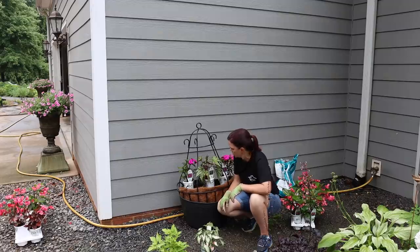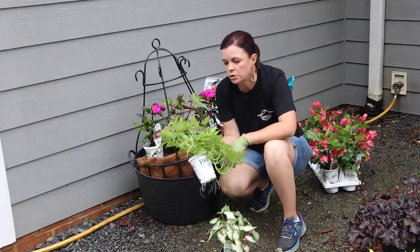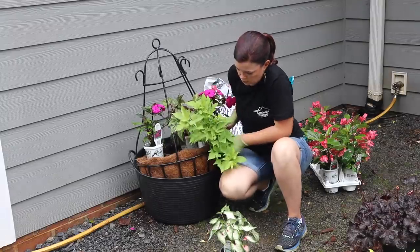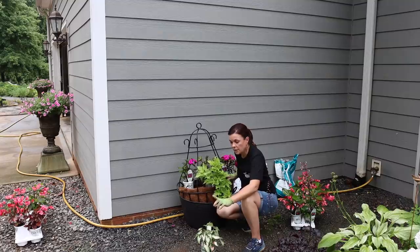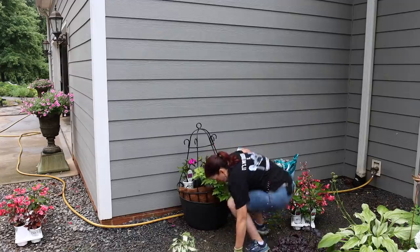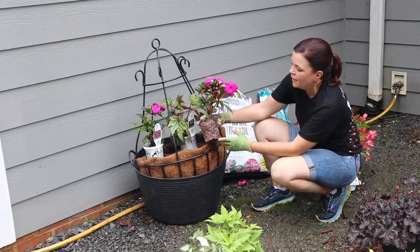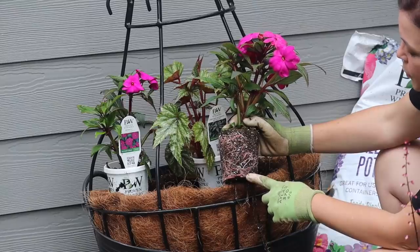I was thinking I was gonna do a caladium, but I don't think I'm gonna have enough room, which is fine, it's not a problem. And then I do wanna do the sweet potato vine. This is that lime green one. It's already a great size and gonna fill in. So we're gonna skip the caladium on this one just because I don't think there's gonna be enough room. And long-term, I am thinking long-term here. Can you see that the roots on this are a purpley pink color?